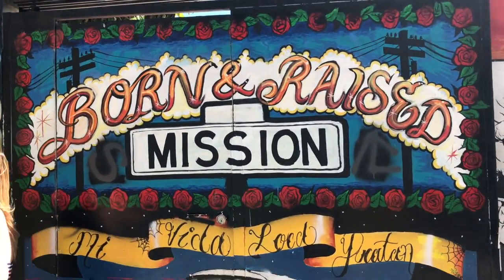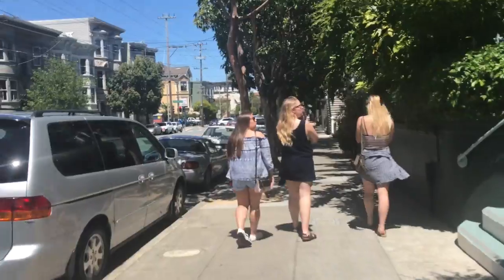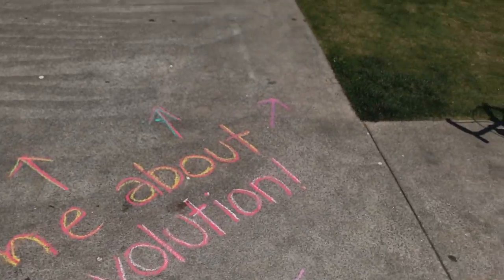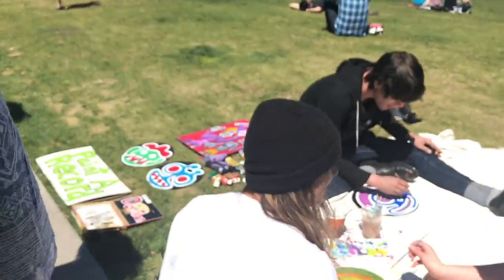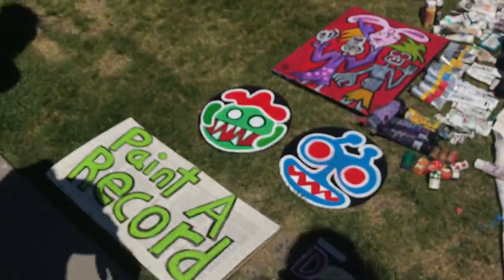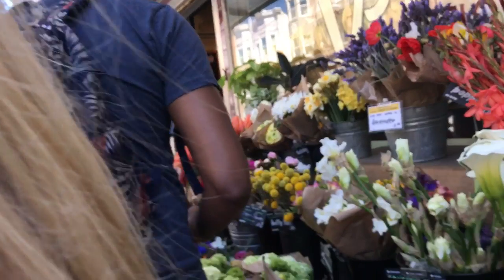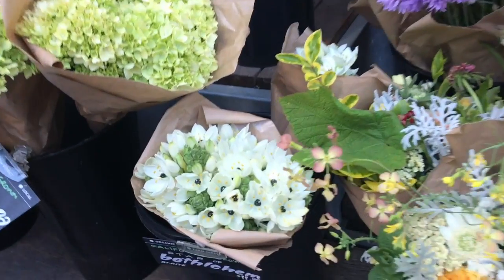The Mission District of San Francisco — the hidden gem of the city. The Mission District has long been a voice of change and a mecca for food, art, and other cultures. The historically Hispanic community has been going through a lot of changes in recent years, so I decided to set off on a voyage to try some of the best food and find some of the best art that the district has to offer.